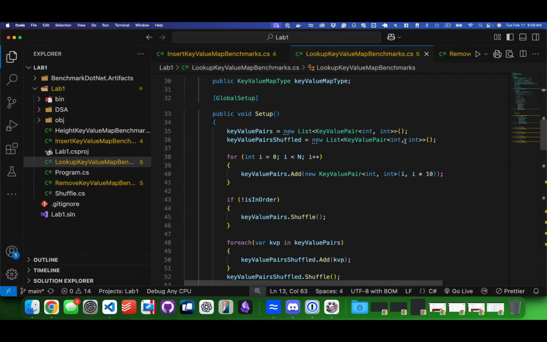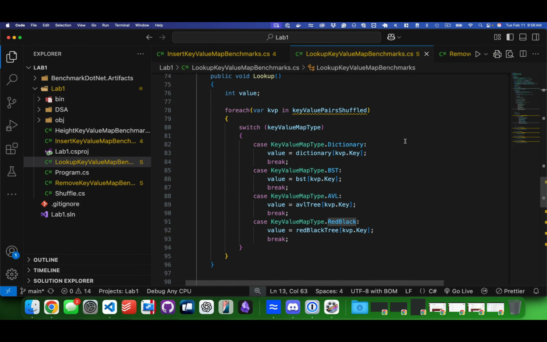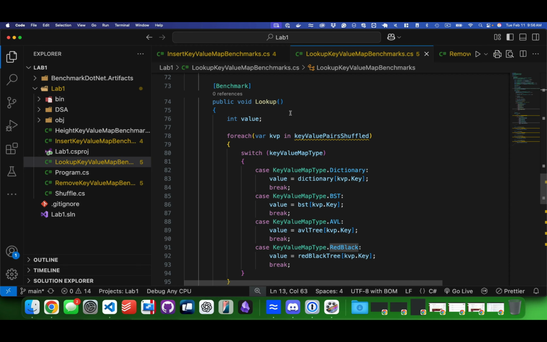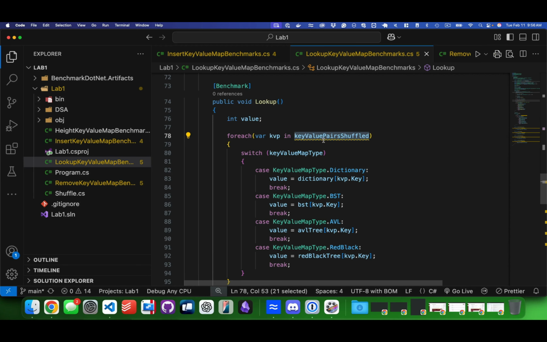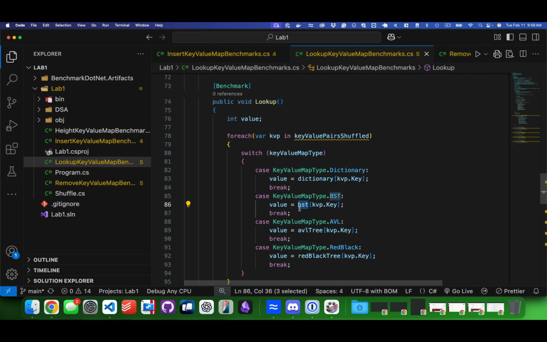So that I could make that a variable. So now in this, let me skip setup. In this lookup function, there's only one lookup benchmark, and it iterates over all the key value pairs that exist. And then I've got this big switch statement. If we're doing a dictionary, we get the value out of the dictionary. If we're doing a BST, we get the value out of the BST.